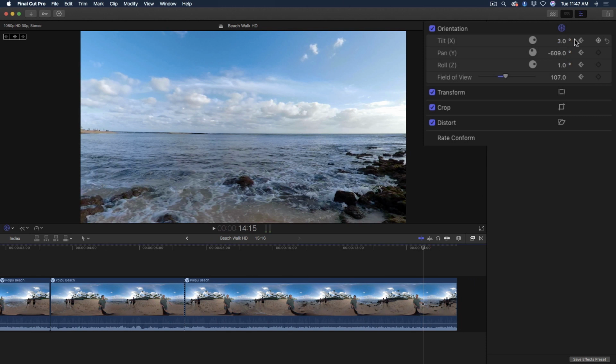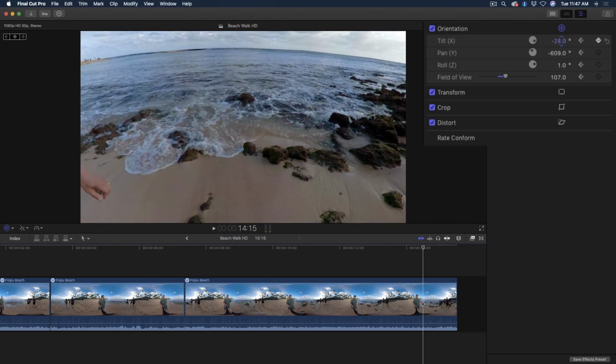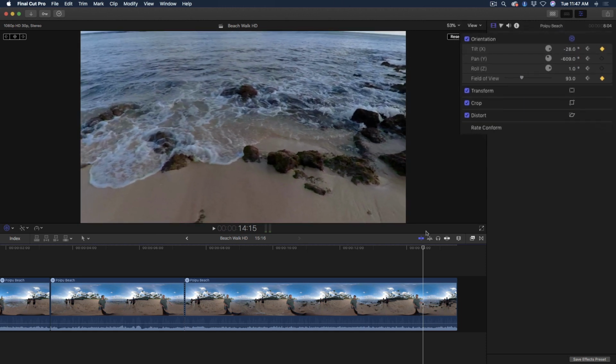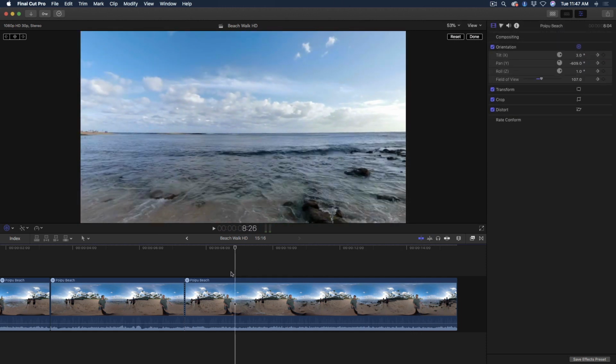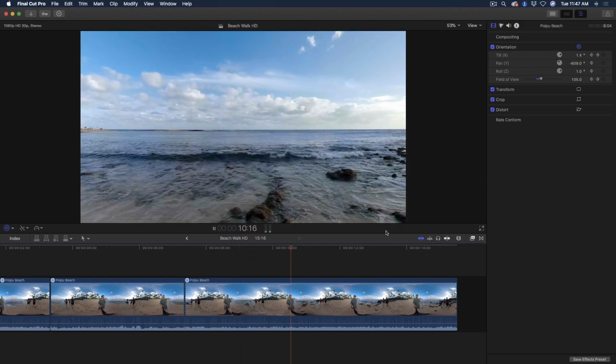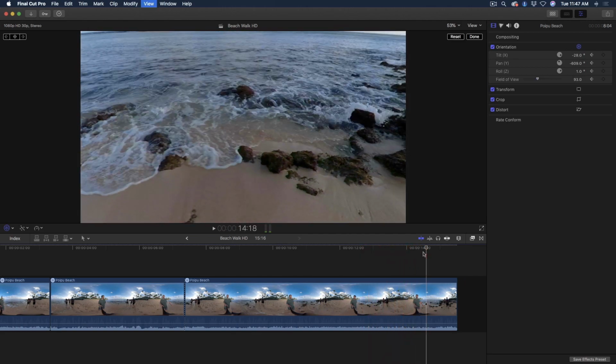Now what I want to do is move my playhead a little bit later, maybe towards the end of the clip, maybe right about there. And I want to put my mouse in the tilt parameter control. And I just want to then tilt down toward the beach. And maybe at this point, I want to be a little tighter on the field of view, so cut out my hand there. So when I play this back, I get this nice beach shot that tilts down to the sand.